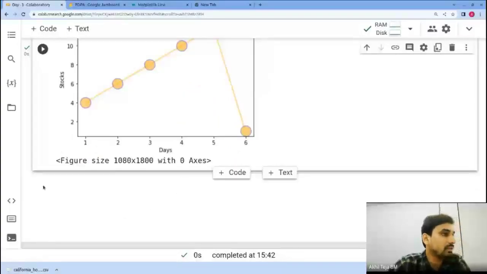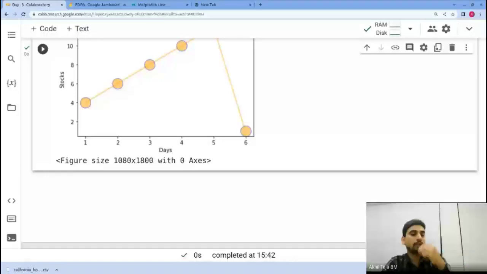How to save that image? Yeah, you can also save that image. There is an extra method to do that. I'll show that in a while. You just need to apply the save method to that, and you can save these graphs as well. Before that, let me finish all the styles of graph, then we can go for saving the image.